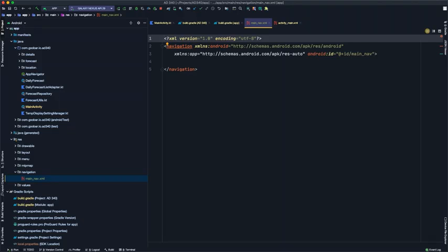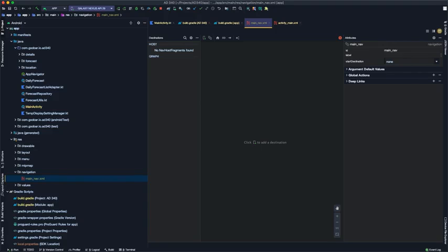So let's go ahead and start adding some destinations to this graph. Now by default, it has opened me up into the XML view. But just to call out, this is just like working with layout files where we have an XML view and the design editor view. So if you open up into the XML, just like we do with layouts, go up to the upper right and open up the design view. Now, right now, because we do not have any destinations added to our project, this view does not look very exciting. So let's go ahead and add our first destination to our navigation graph.